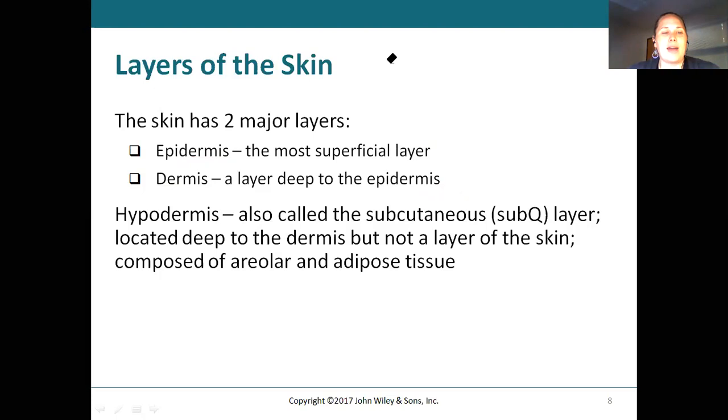If we remember what adipose tissue is, it's essentially kind of your fat layer for your body. And so that's going to be important for thermal regulation, making sure that you're not losing too much heat, helps keep you insulated. Can also be a source of metabolic glucose as well if it's broken down. So that hypodermis is deep to the dermis, but the two major layers that we'll be talking about today are going to be the epidermis and the dermis. And so that's going to be the next couple slides.